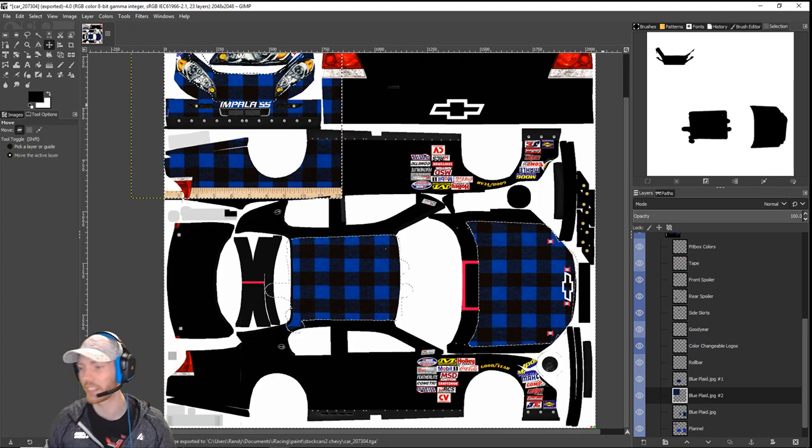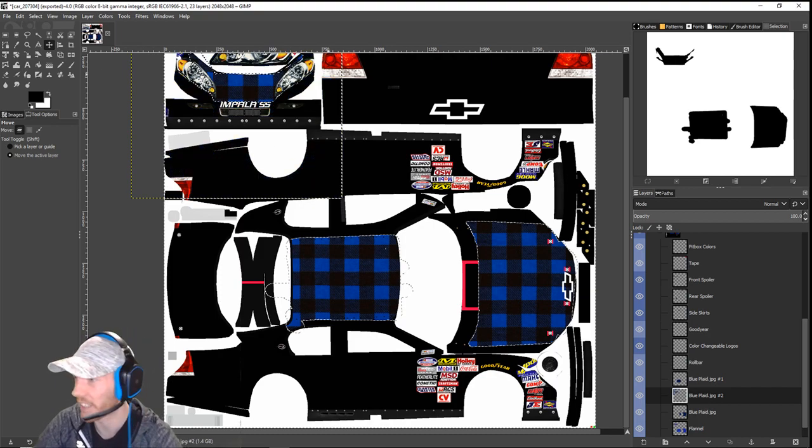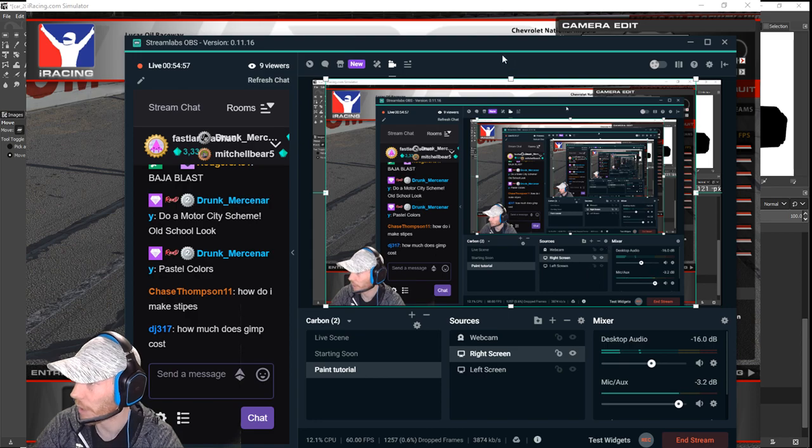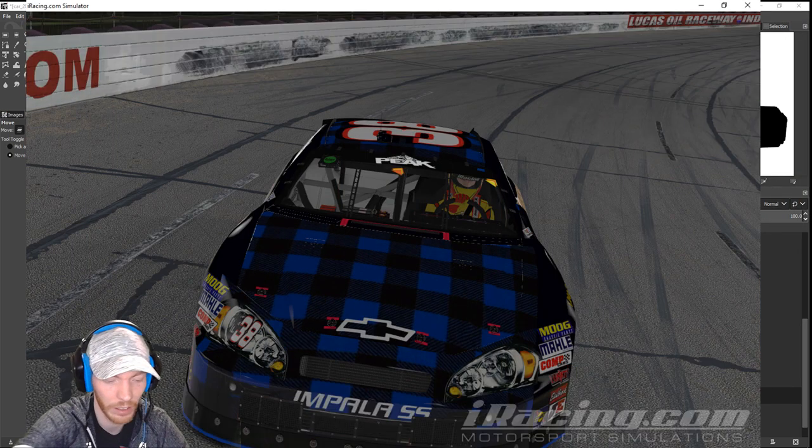Do a Motor City scheme, old school. Okay, yeah, that would be cool for like a modified because that would make sense. It's free, Dante. Completely and utterly free. That's why we're doing it. Because, you know, Photoshop's very expensive to get.